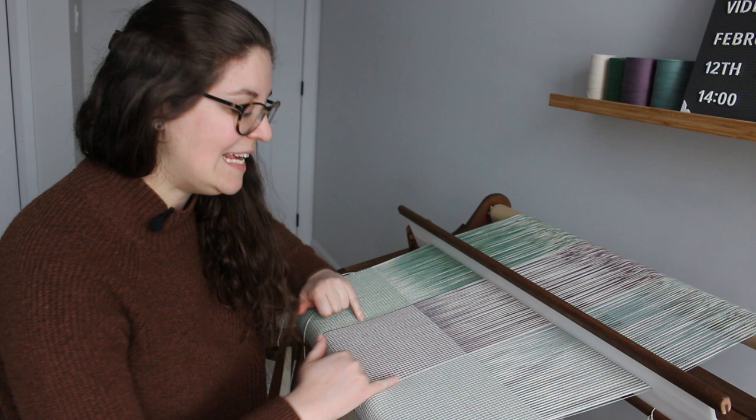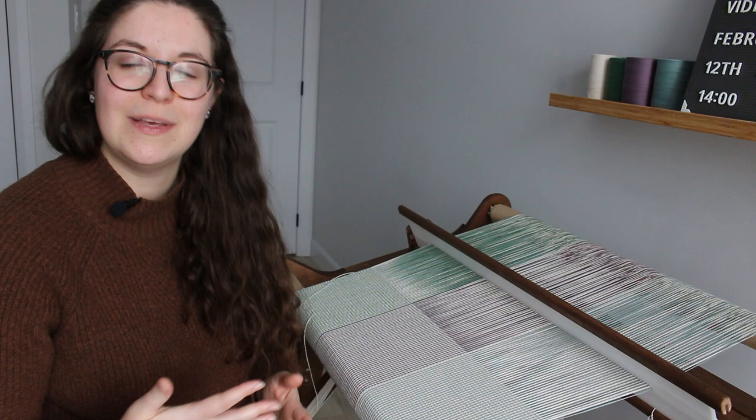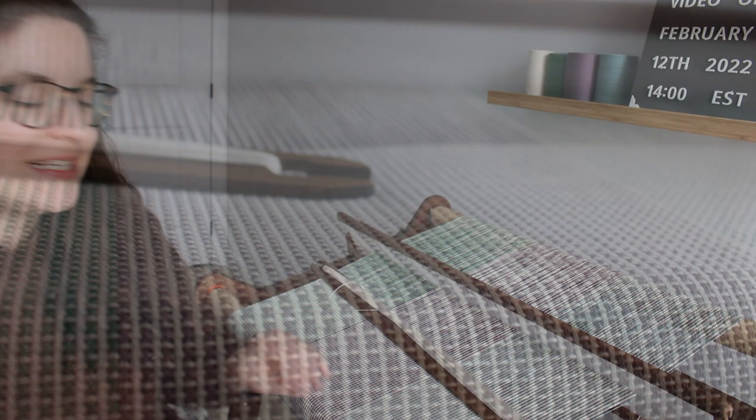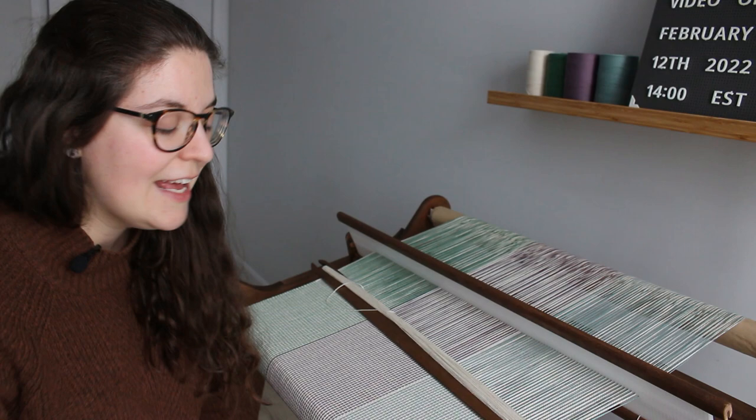When I started weaving I thought it was ugly — I didn't like it at all. But then I took a step back and looking at it again, I actually kind of like it because it really makes a separation between the colors and gives a little 3D effect to the piece. It grew on me and I decided to keep it, but I was this close to re-threading everything. I also really like how the color pattern is working out — it's making a squarish little pattern everywhere, especially in the white, as if we have squares of white with a little pop of color in the middle.